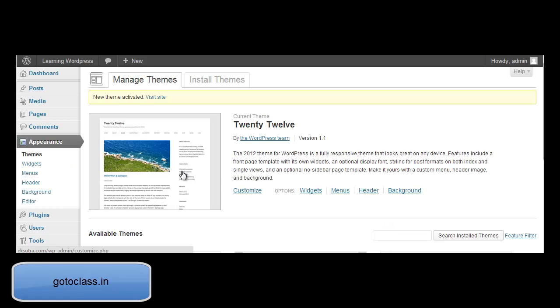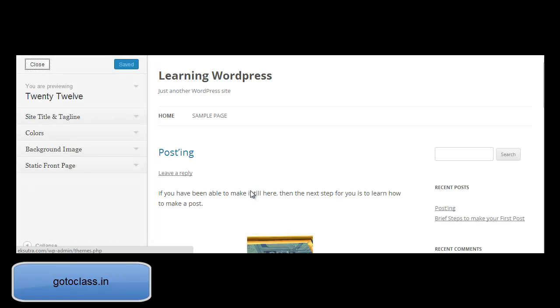But at this point of time, let us learn about something called customizing a theme. We have seen that the WordPress website is always organized by something called a theme, and the theme itself gives you lots of customizing options. So here, for example, when I go to manage themes, I see this option called customize. All themes will have this customizing option, but what parameters they allow you to customize are going to be different. So every theme will certainly have a customizing tab, and you can click on it and get into the customizing option.